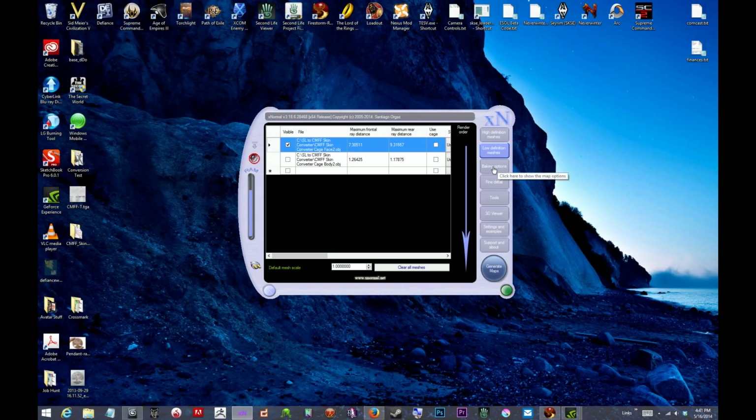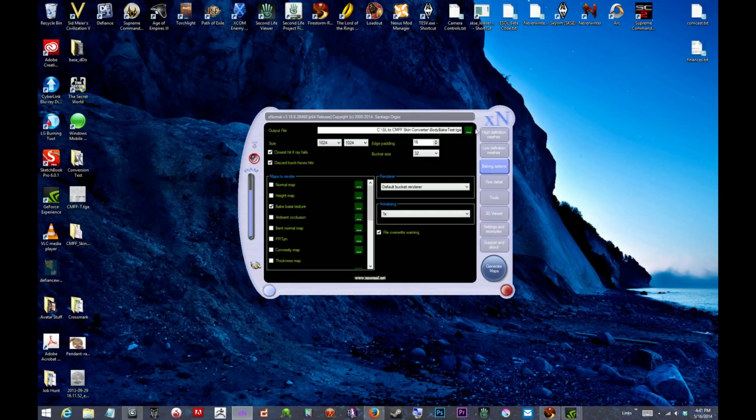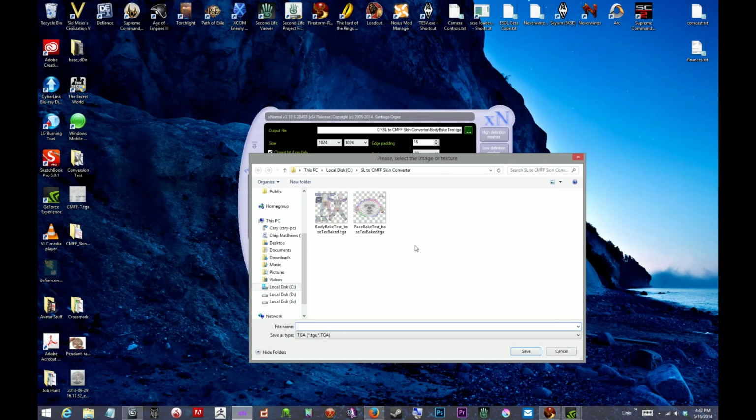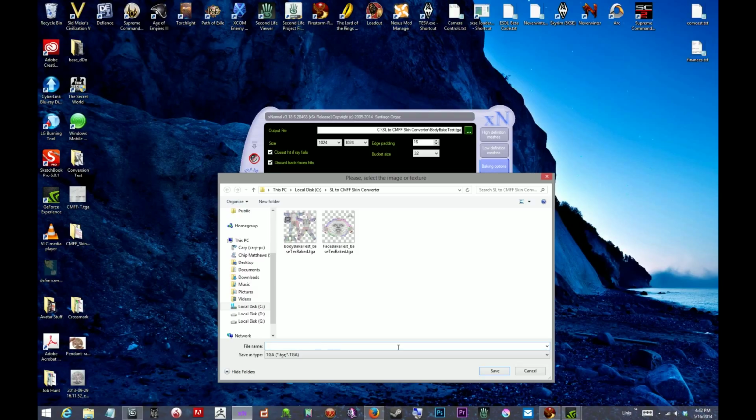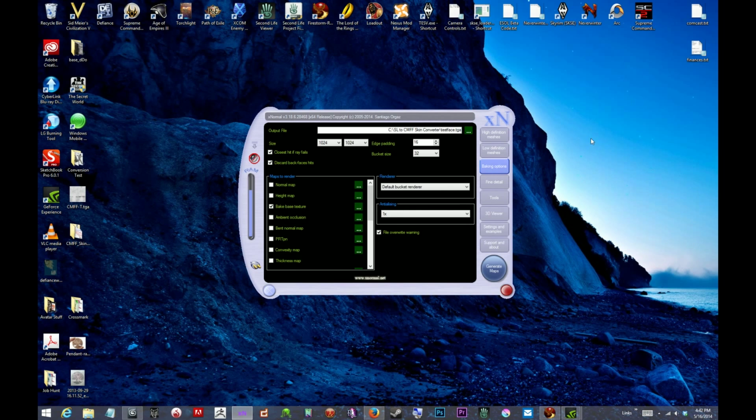I'm going to go over to Baking Options, and there are a couple of things you want to check to make sure here. You'll see right at the top we have the output file. I've already done this here, but if we were going to set this up to do a test, let's just call this test face. We'll tell it to save. You can set your output size here. The size of the textures that the fitted mesh avatar uses by default are 1024, and that should already be set up for you here.